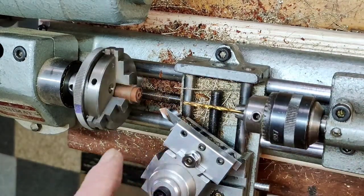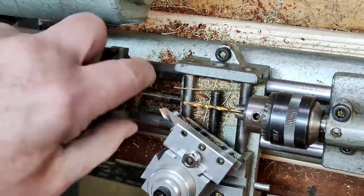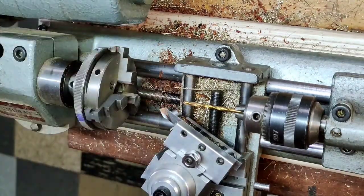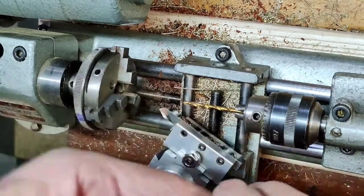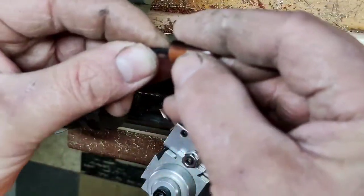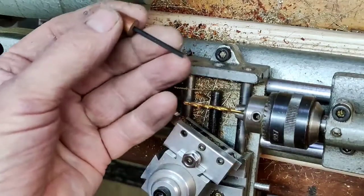You may not have noticed, but when I did the facing cut, at the very end of the cut, when I hit the center, I pushed it forward slightly to mark the center so that that drill bit wouldn't escape. And here goes a hex key. This is going to be a very slight press fit, and there's going to be epoxy in there.